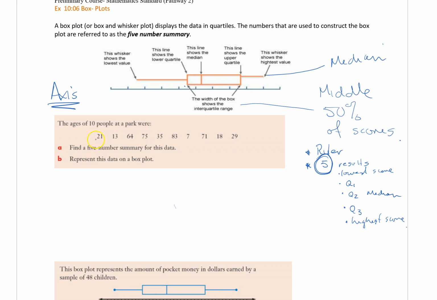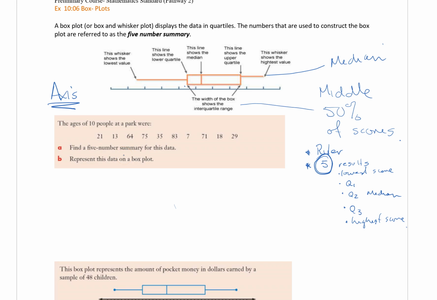With the new calculator, you could simply get into stats mode, enter your data, and it will give you your 5 number summary. If you don't think it's worth it for 10 values, then you can do it manually. And those people with a Sharp calculator will have to do it manually anyway.